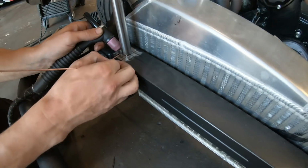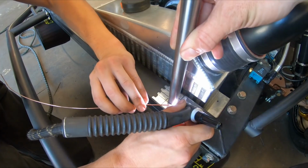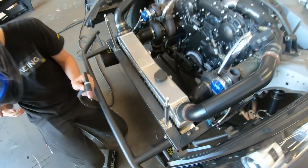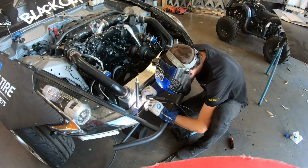One more just for fun. All right. I'm into that. Looks good. That doesn't suck. Fire off those front holes.